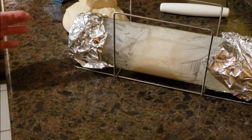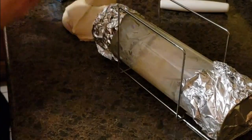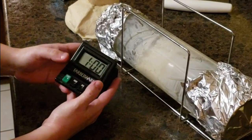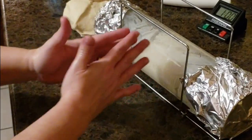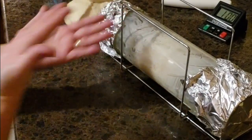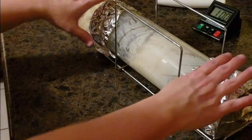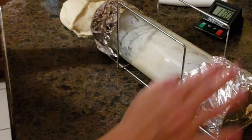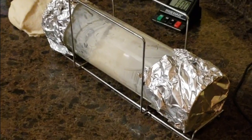All right, so we're going to set the timer. We're going to let it go for 1 hour, and then we'll bring you back and show you what it looks like. Hopefully it'll be filling the tube, and we will bake it and see how it goes. We're preheating our oven to 375, so it'll be hot and ready to go when we're ready to put it in. All right, we'll see you folks in a bit.